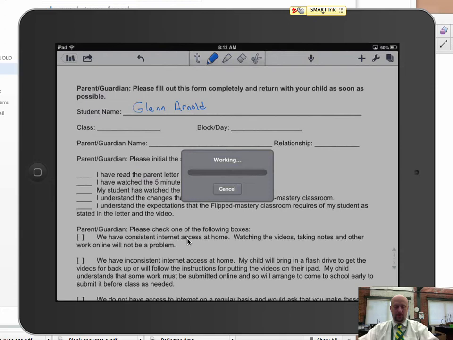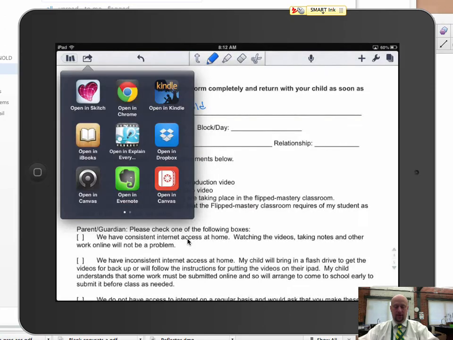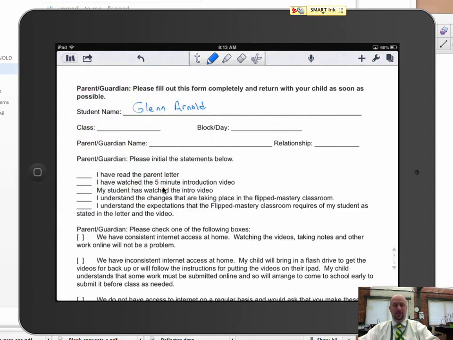Okay, and then I hit open in, and you'll see that I could open that in Canvas, or in any of these other apps. You'll see that I've got two Canvas apps. This is actually the new one that'll be out in a couple of weeks for you. You can pull this new one up if you search in the App Store for Canvas and then switch to iPhone apps. They just don't have the iPad version open yet. Okay, and so that's how you would submit assignments.